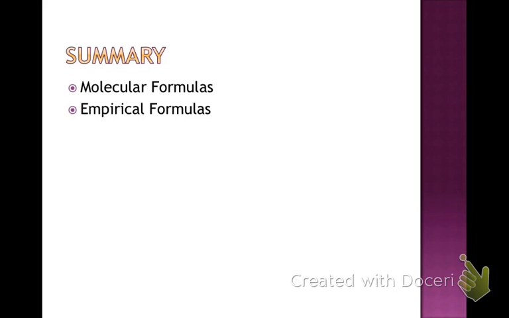Alright, to summarize, molecular formulas have the number of actual carbons, hydrogens, and oxygens, and other elements listed in the formula. The empirical formulas are the reduced whole number ratio. You will need to do some calculations, so make sure you have your calculator with you when we're going through this. Dig that out, find that, and we'll also use those 2 formulas that we looked at on Table T and you'll need your periodic table. So make sure all of that is out when you're working on these problems.